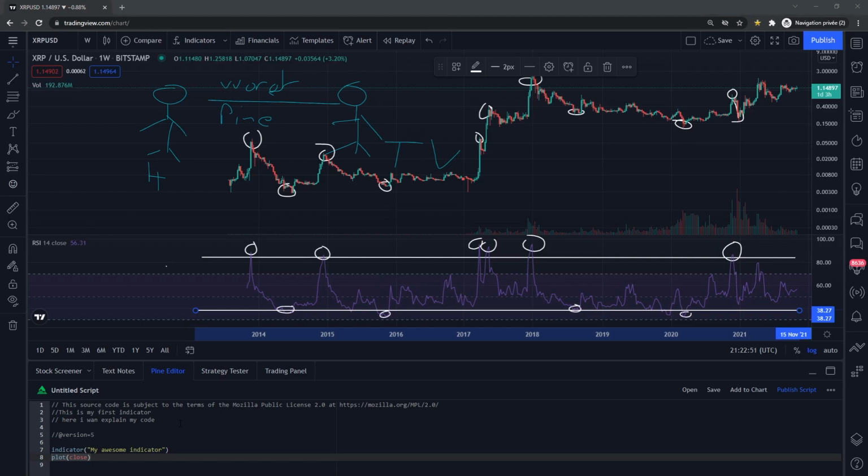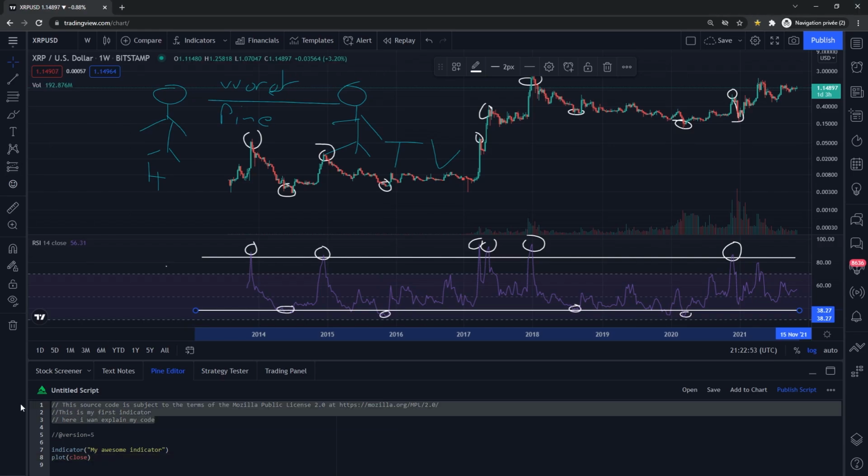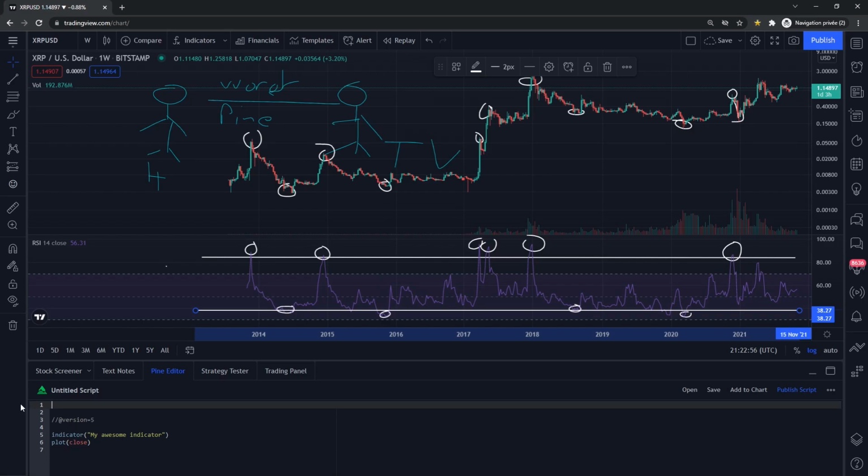So let's add it as a comment. We can remove all these comments in the script and we can say when RSI is greater than 83, we can sell because it is a top, right?